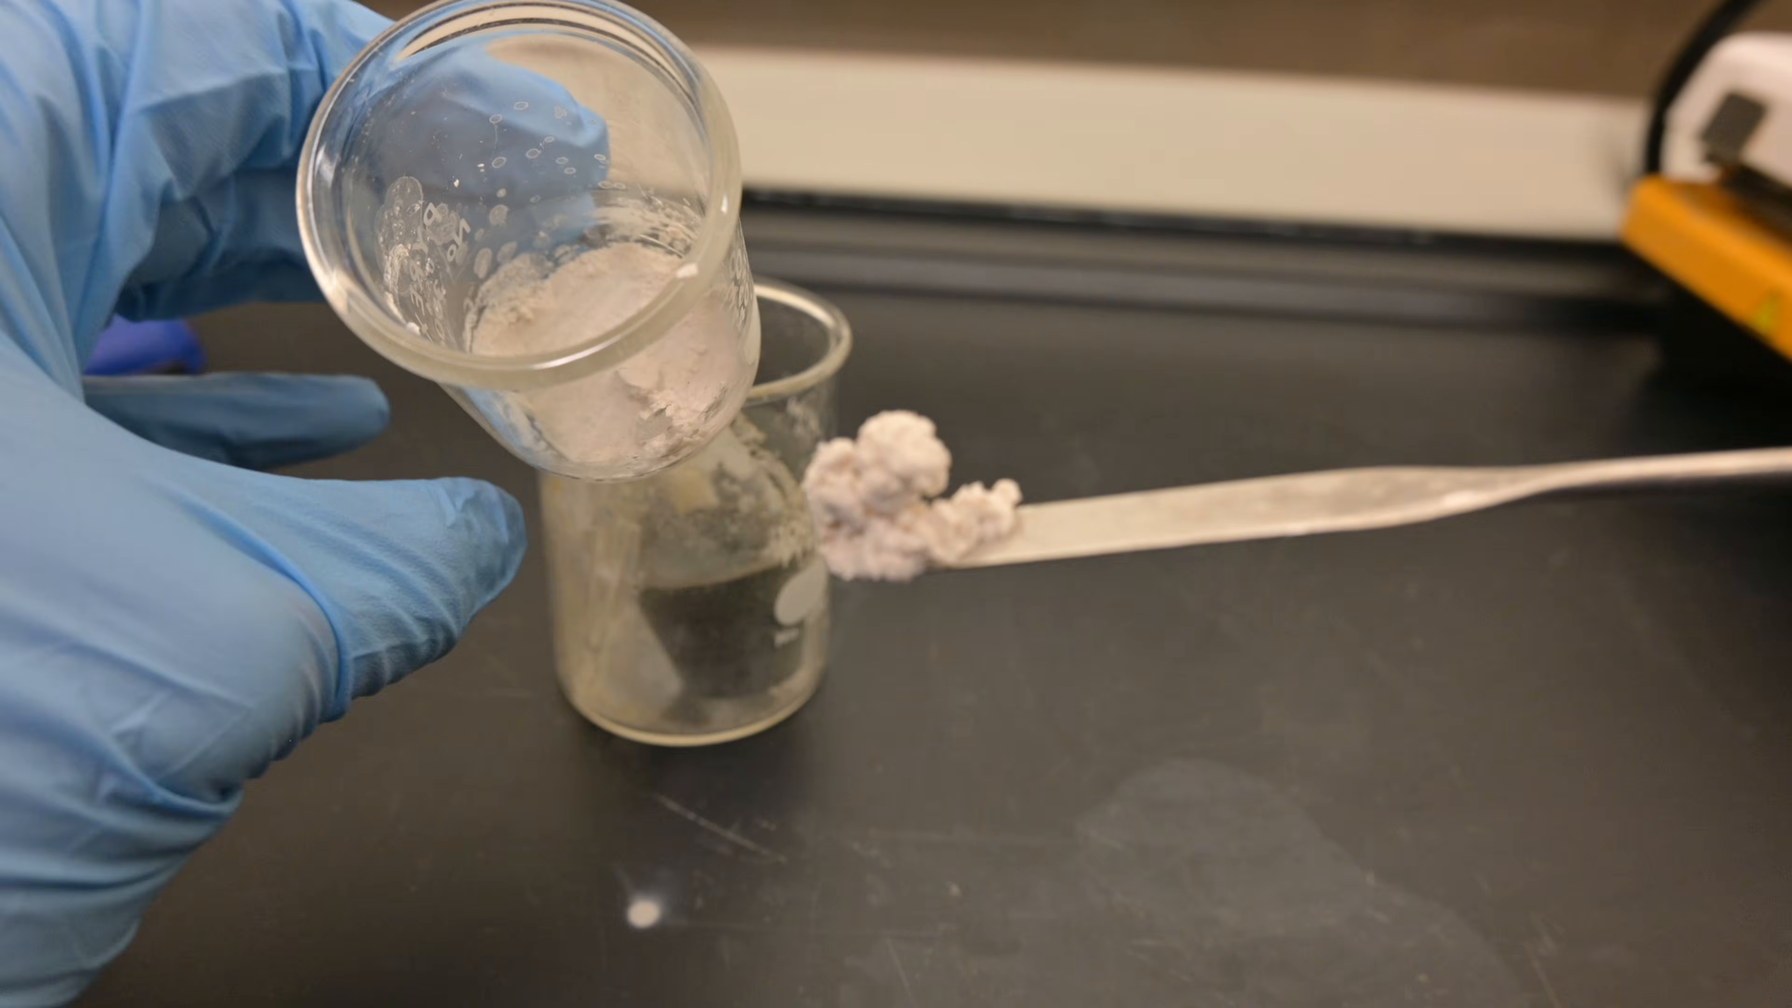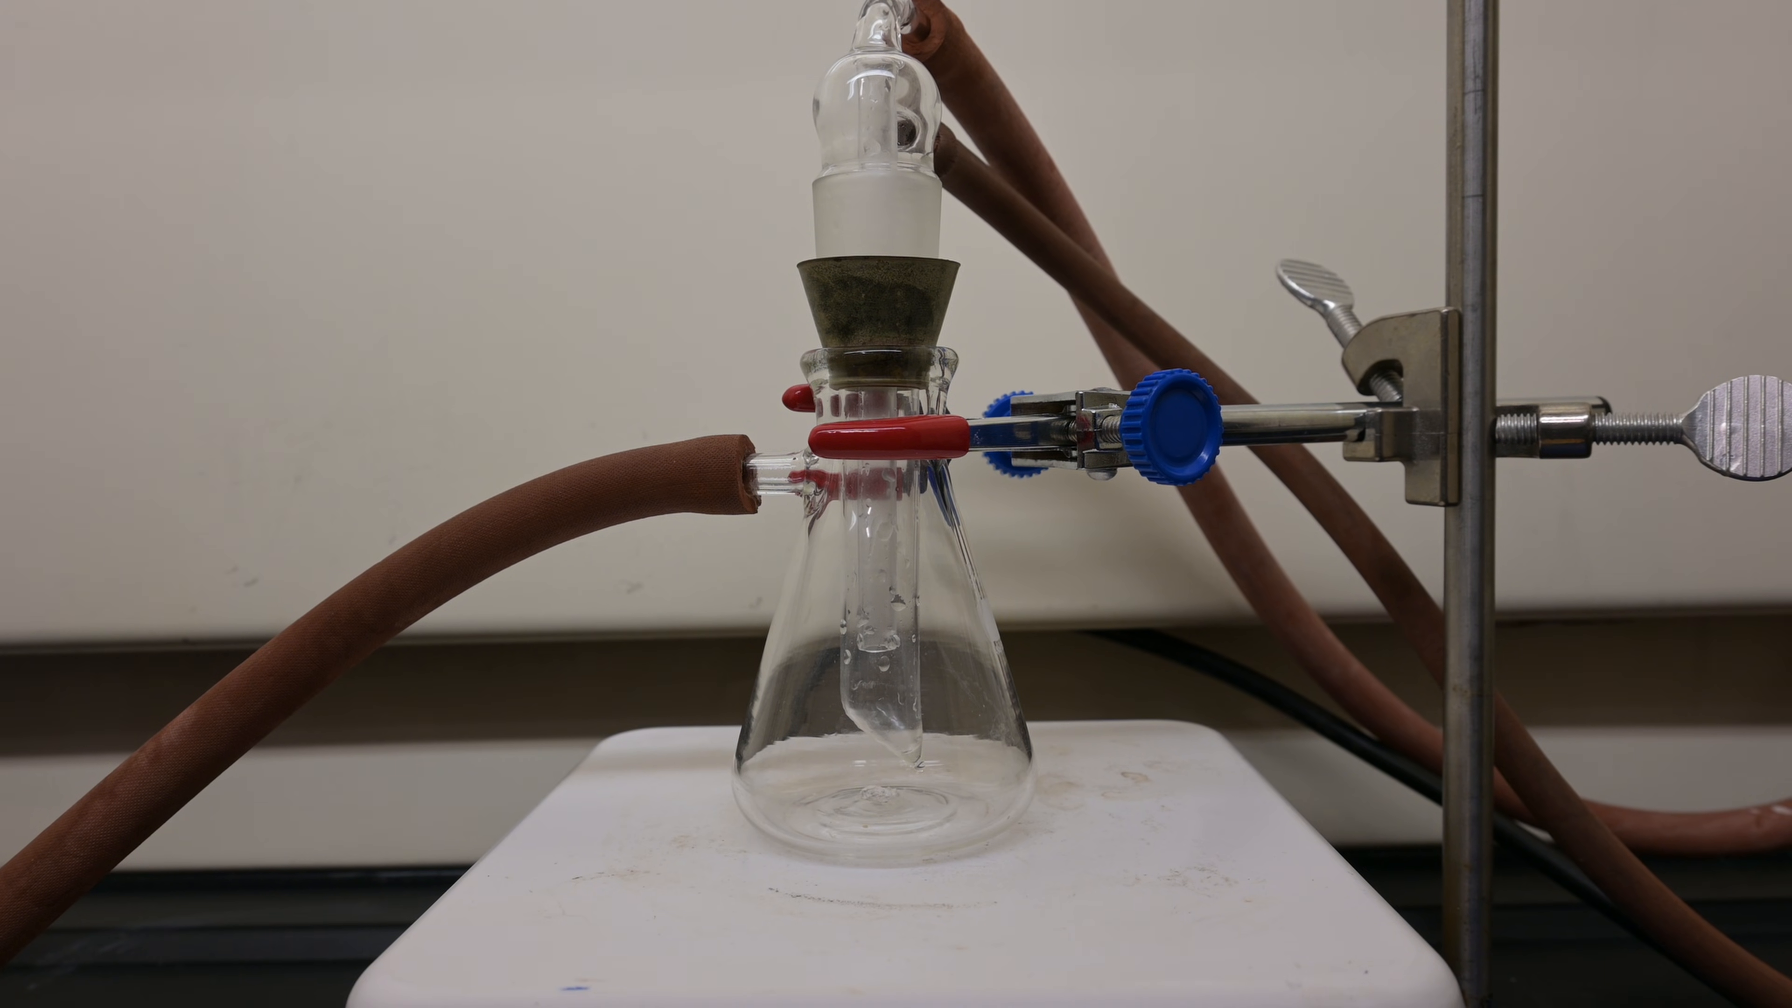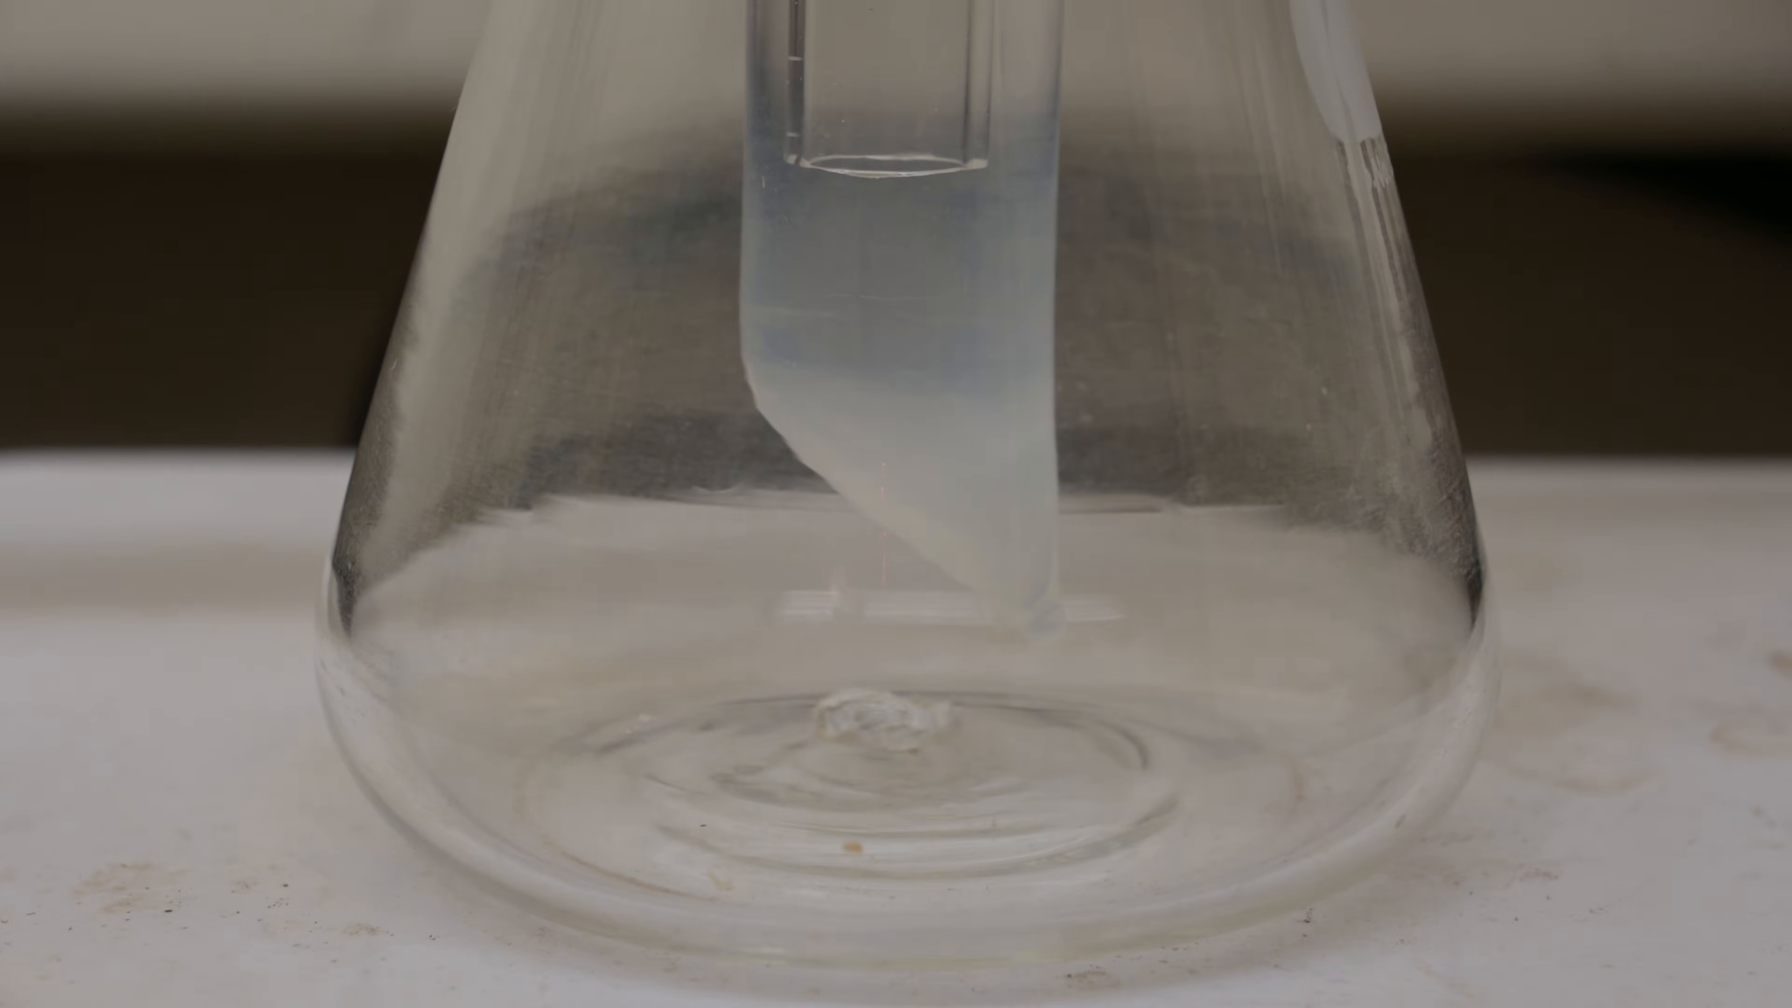For the final purification, I redid the sublimation, this time with a newly crystallized product. This hopefully has removed most of the oils to give us a more pure product. I repeated all the same steps as discussed previously, but this time I did it with a different material. Once I began heating, you can slowly see the chunk of caffeine start to sublimate and stick to the cold finger. After some time, all the caffeine had sublimated, and just a black residue was left over.